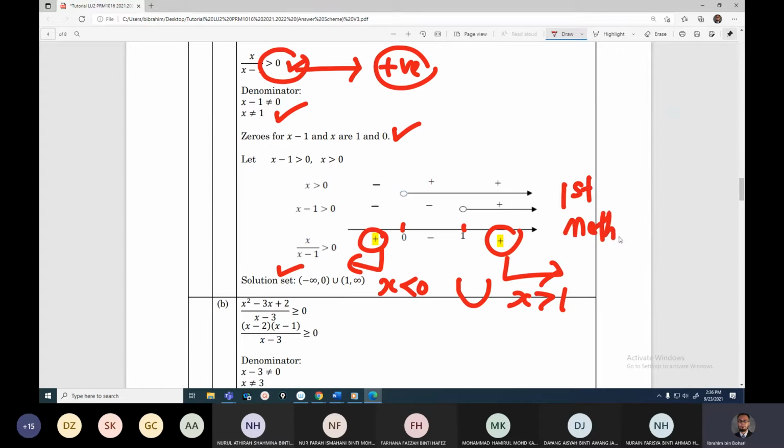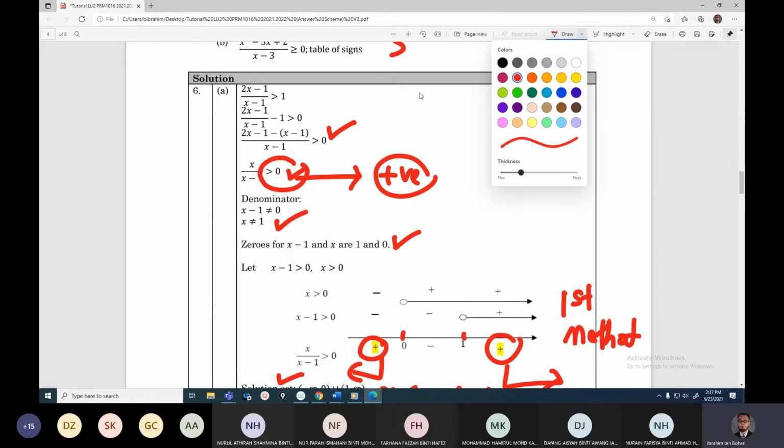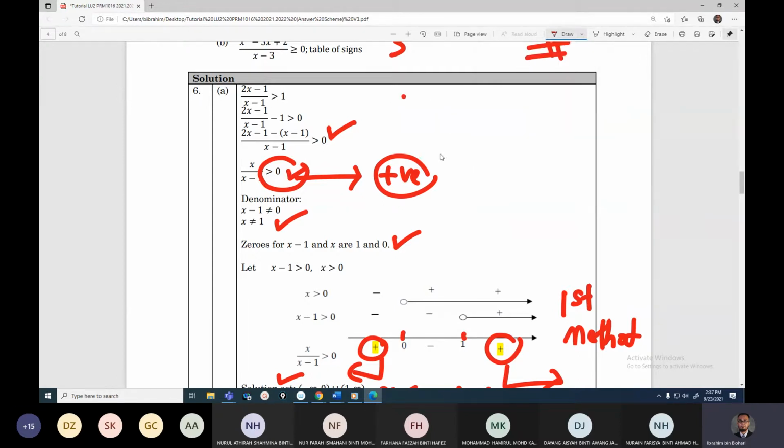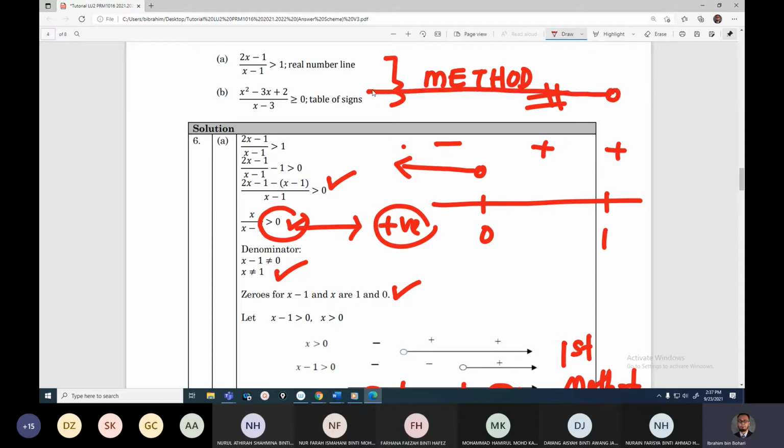Okay, you let all the factors here be greater than 0. Or there is another method, which you can also use. Using the second method, you let all the factors here be less than 0. It's just reversed. So here the first value of x is 0 and the other x equals 1. You let x here be less than 0, start from here. Then the signs from the left of the function: you put positive and negative. Then the value of x greater than 1, less than 1.